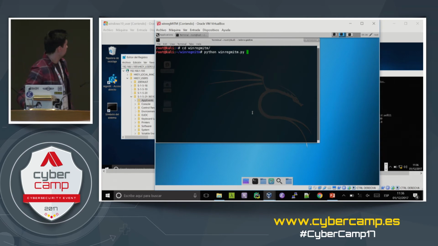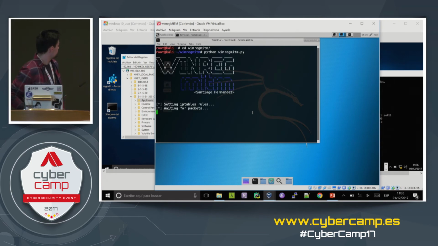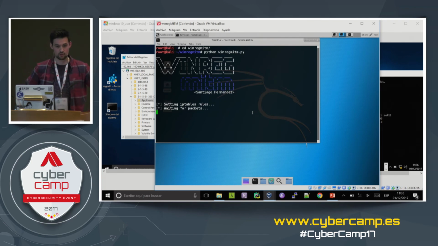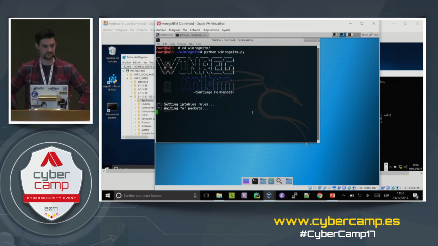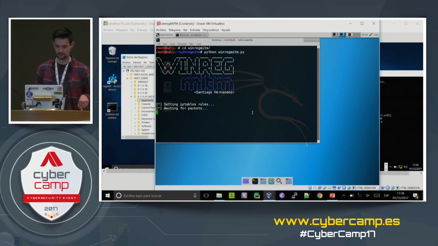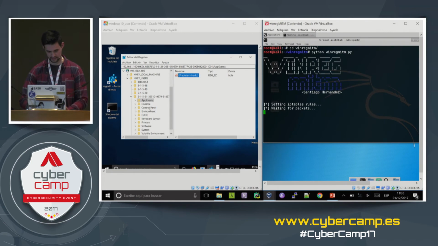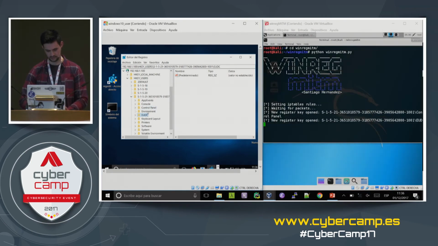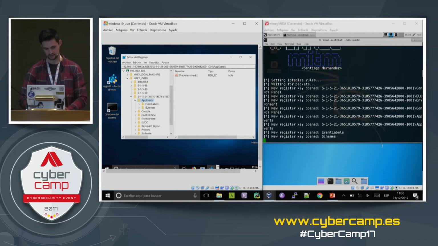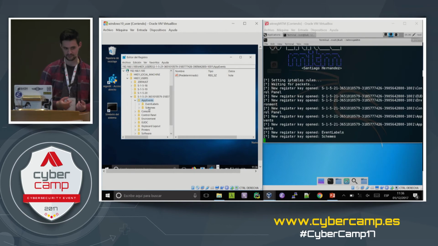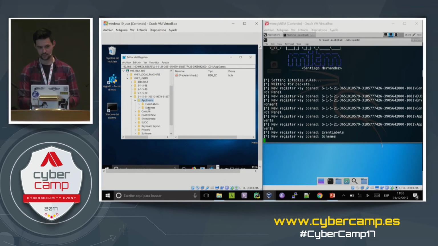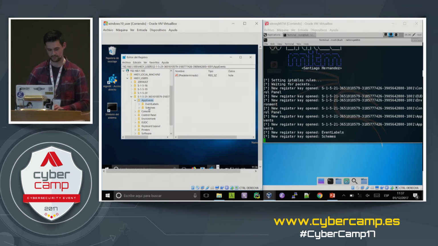If we execute the tool in this way, in theory, only the monitor mode is going to start, working as a sniffer of registry logs. Let's see. All the keys that the client opens and the subkeys appear here. Here we have it. You see? The packages are in plain text, and it's capturing the packages and getting out the values, and we can display them.